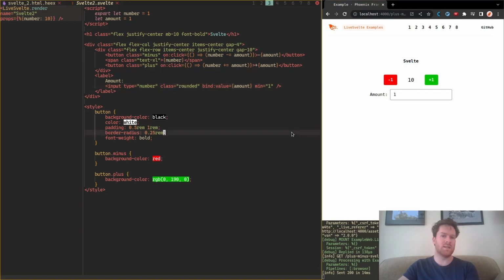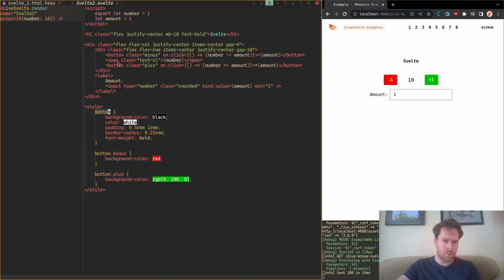The code isn't that interesting. If you're familiar with Svelte, this is how you would do it. You have some styling, which, it's good to say, is scoped styling. If you're familiar with scoped styling, this means the styling is only applied to these specific elements in your HTML DOM.